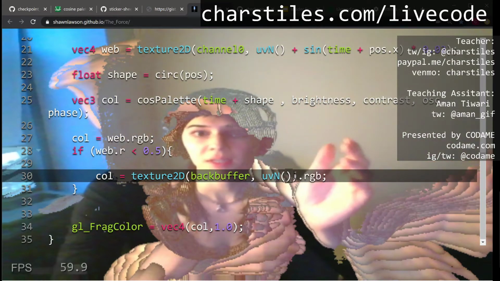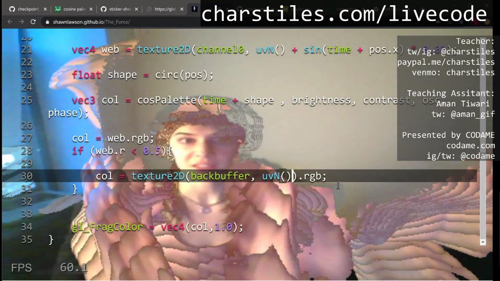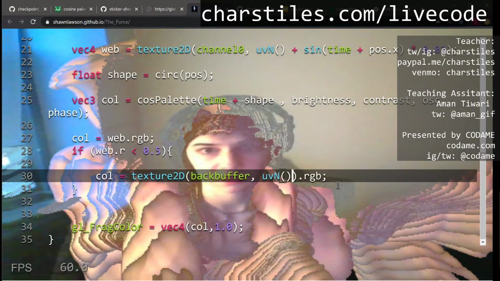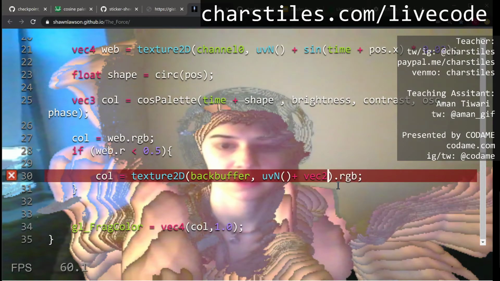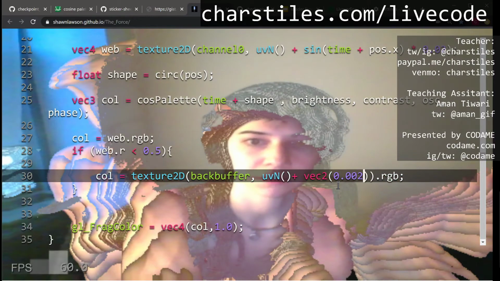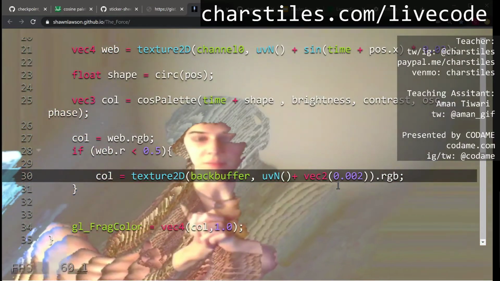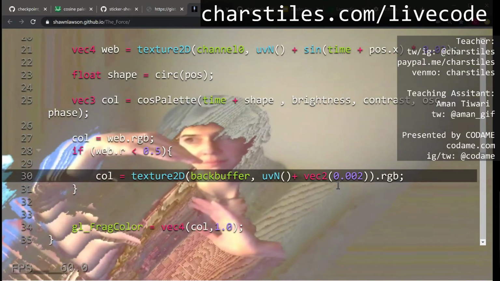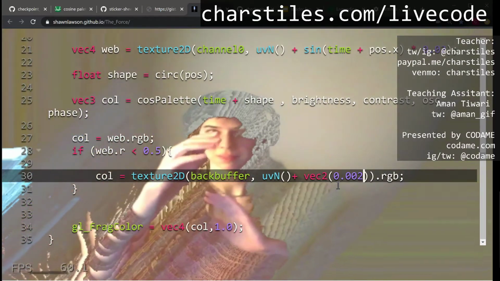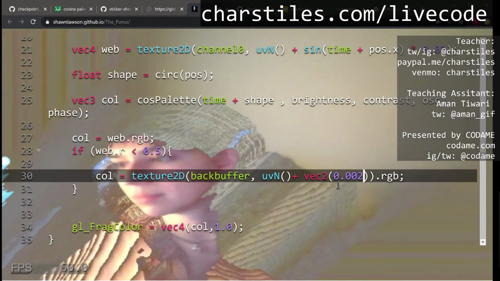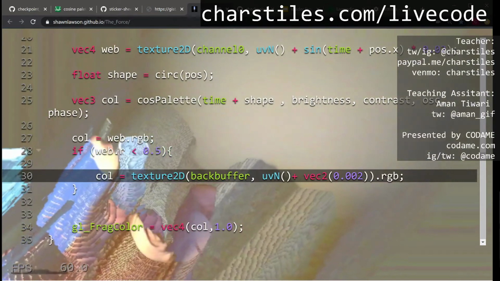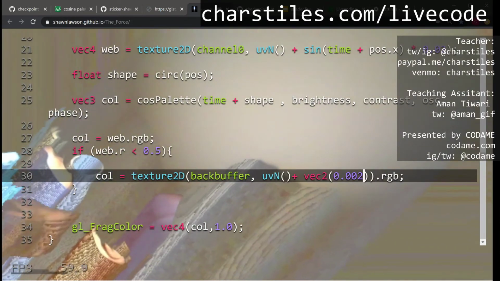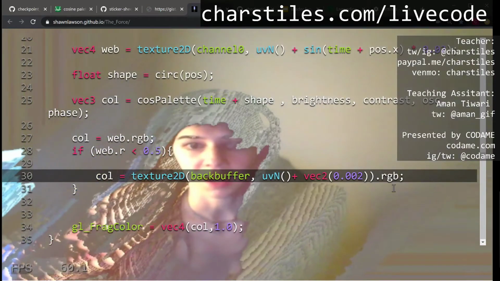A really cool effect that you can do is if you want to have a trailing effect, you can change the position at which you grab the pixels. I really wish I had a green screen. So if I wanted to do plus vector 2 of 0.0012, we see that now it's grabbing the pixels that are 0.002 to the left of it. Anyways, this pixel would be grabbing the pixel that's beneath it. Cool. Okay, so that's awesome.